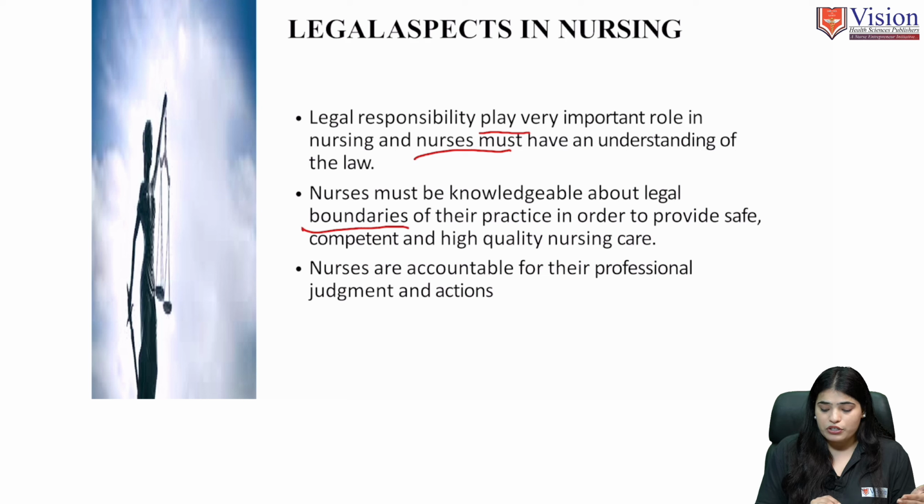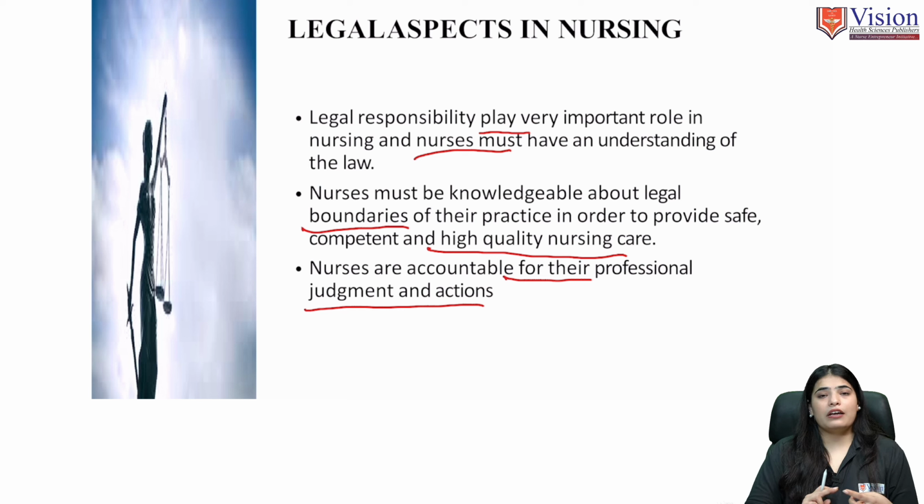Okay, what are your boundaries, how can you practice safely, and what are the standards of care you have to uphold. Nurses are accountable for their professional judgment and actions. Whatever actions you take, whatever care you provide to the patient, you have to be accountable for that as per the ethical principles, and it is also a legal aspect in nursing.